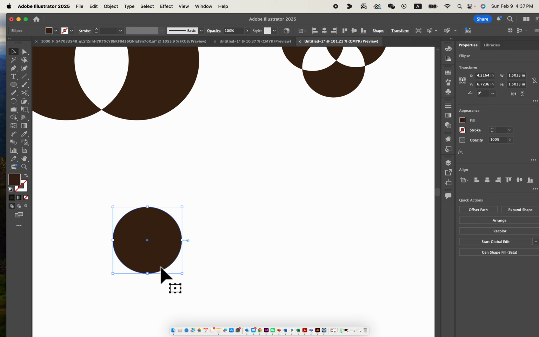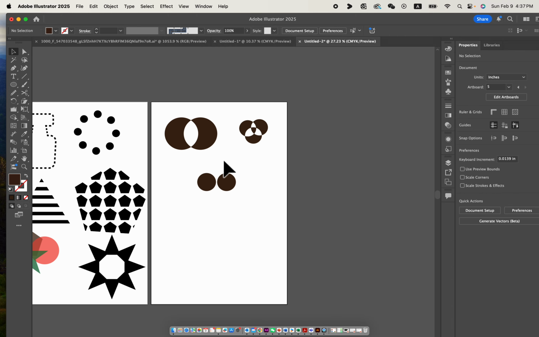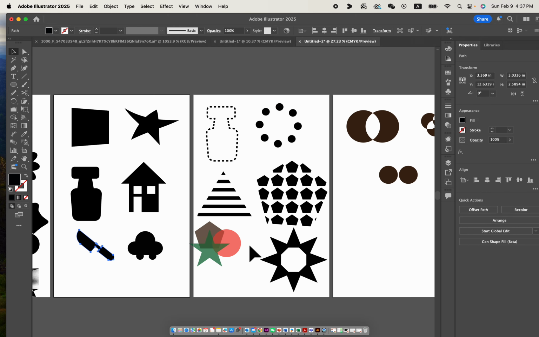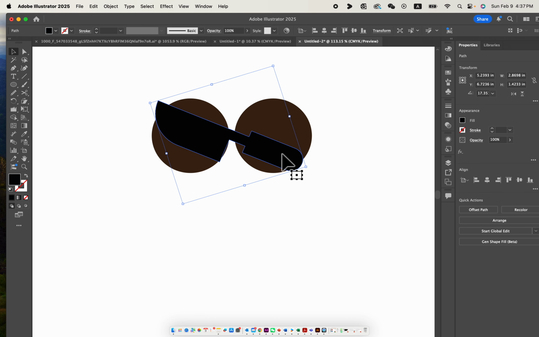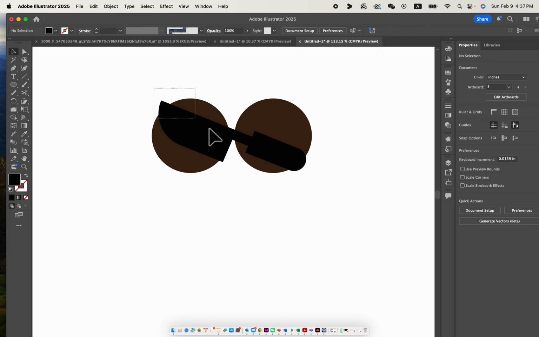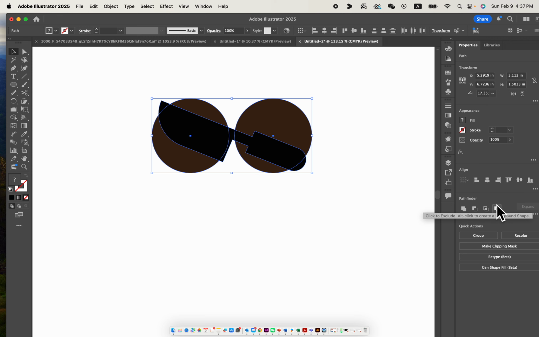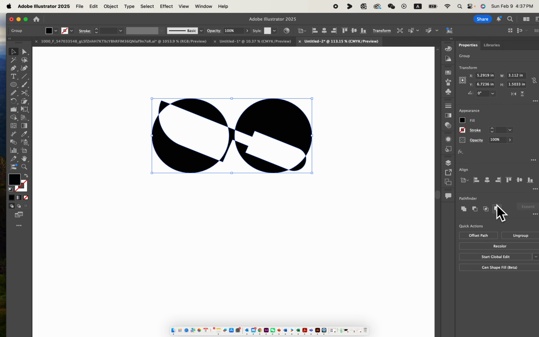So if it's two shapes, and I copy the knife here, and we want to create a negative space of the knife, make the knife at the front, select all three of them and select Exclude, right?